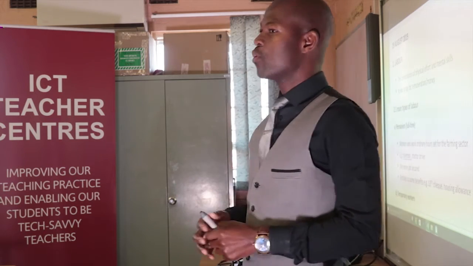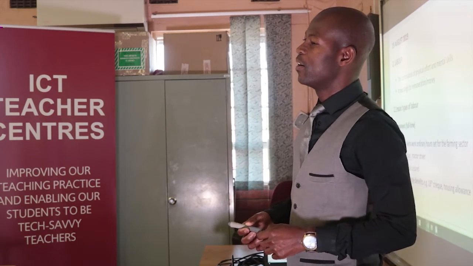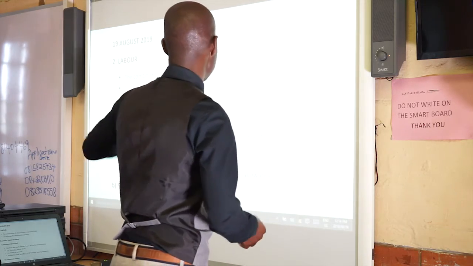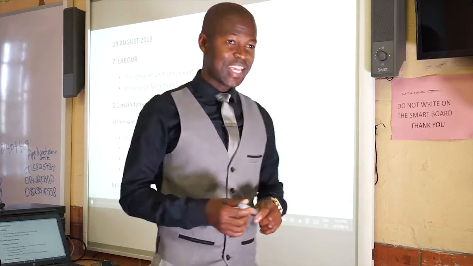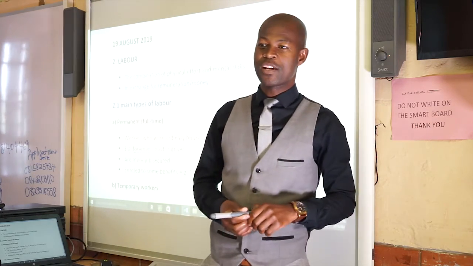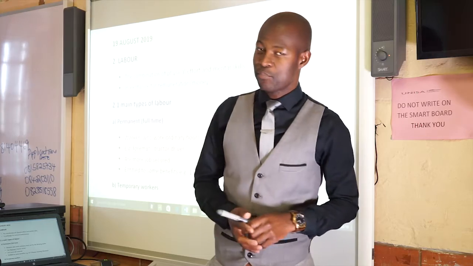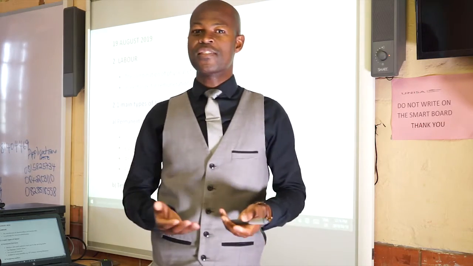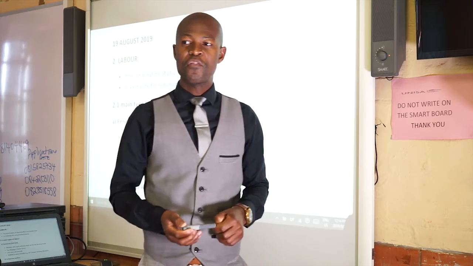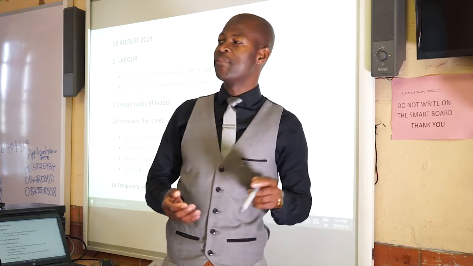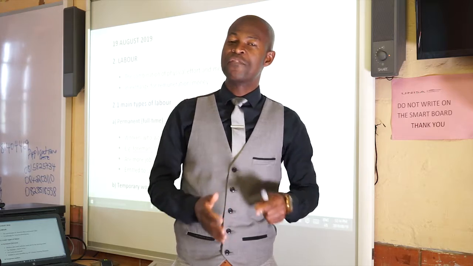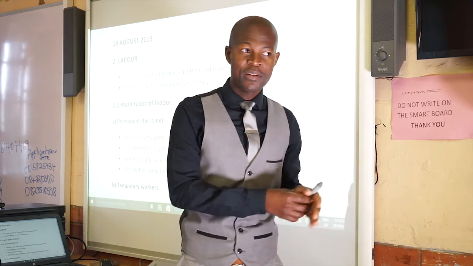But firstly, we need to look into what we call the permanent labor. Permanent laborers work on the farm full-time. They're also called full-time workers. To give an example, we have tractor drivers and farm foremen. Those are some examples of permanent laborers. But permanent laborers are different from temporal laborers.